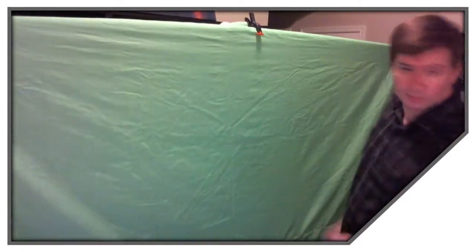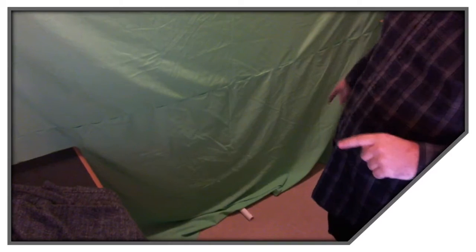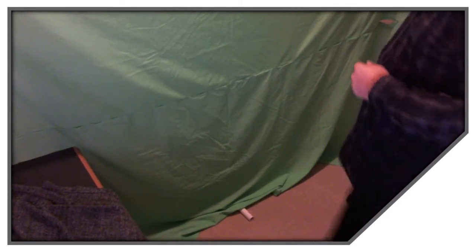And now you'll see, if I put the camera down, it's kind of a mess on the floor, so I've got some weights that I put under the bottom to help get rid of some of these additional seams. So let's take care of that.